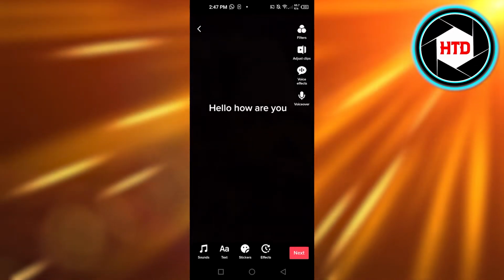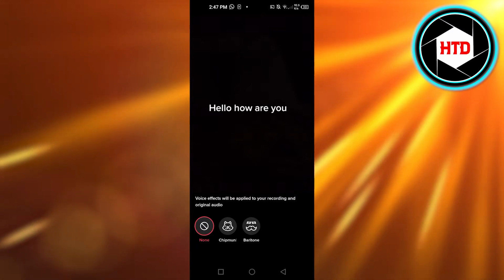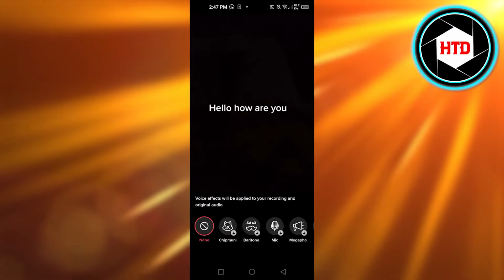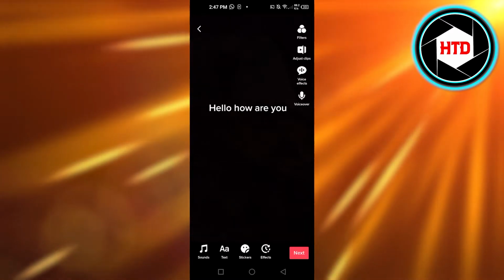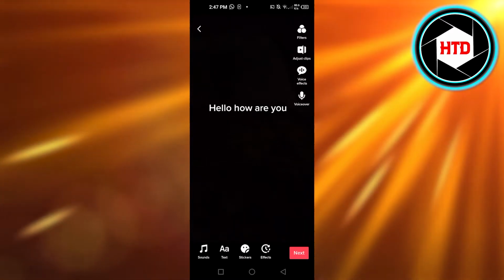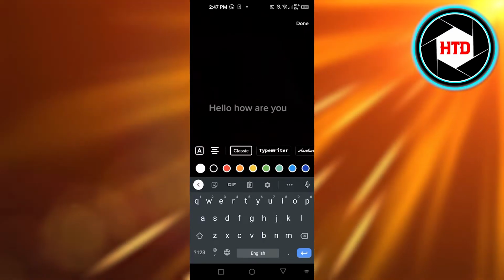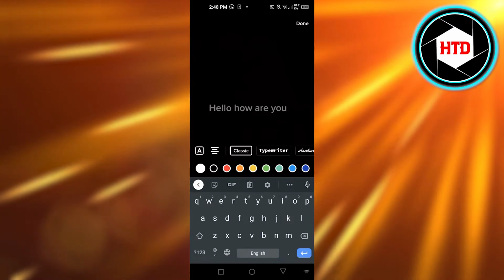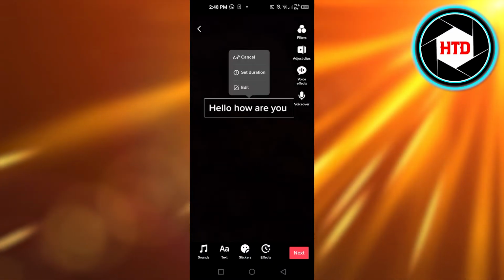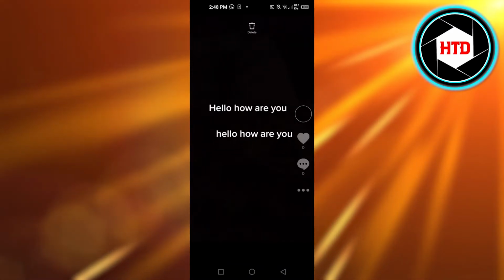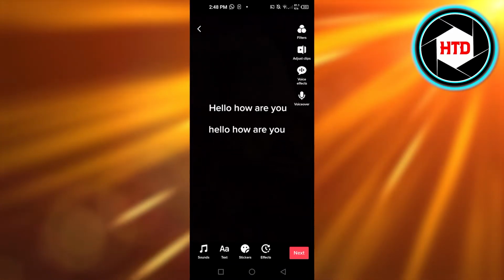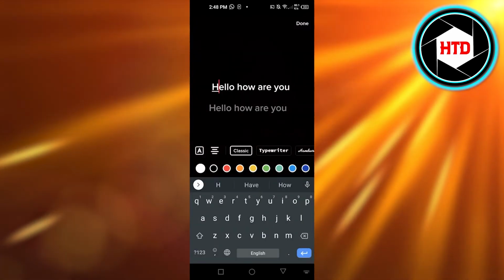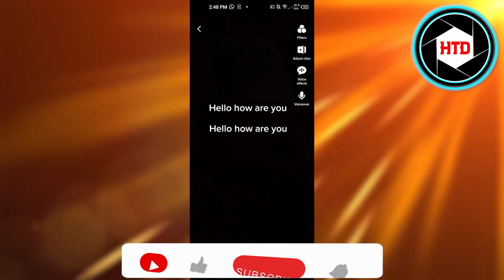In order to add effects to the voice, I can just click on voice effects, and you can see now we have multiple effects that we can add to the voice of our TikTok. Or to change the voice, we do this trick where we add another text. So if you already have a text and you're adding another one, then probably the voice is going to be changed. So that's what you can do. And you will add another text. This second text will have another voice, a male voice or a very deep voice. So this is how you can change your text to speech voice on TikTok.